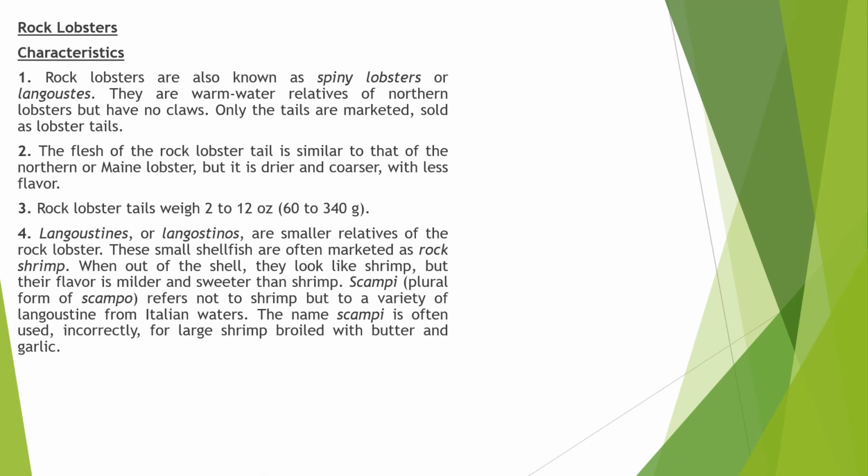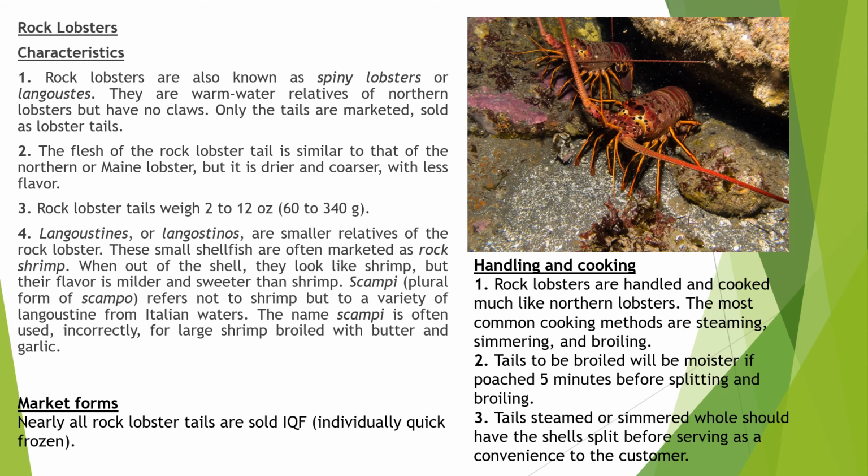All right, so the rock lobster, the famous rock lobster. The one you have here in Belize. Rock lobsters are also known as spiny lobster or langouste. They are the warm water relative of northern lobster, but have no claws. That's the one you have over here in Belize. Only the tails are marketed and sold as lobster tail, as I was mentioning to you earlier.